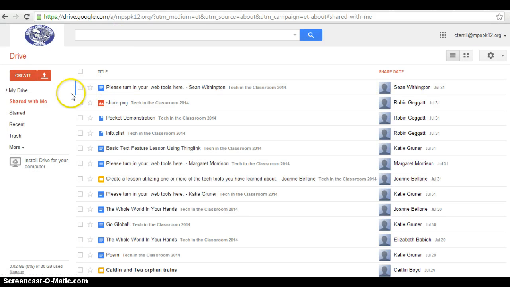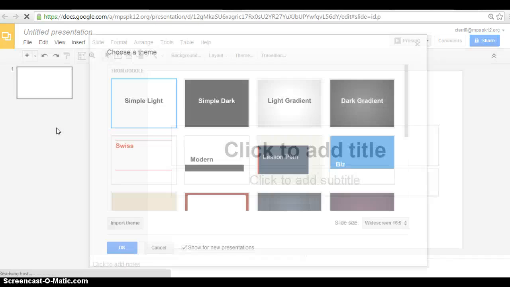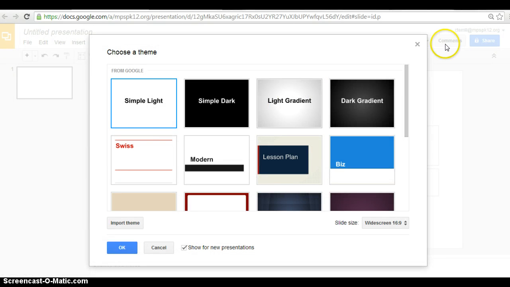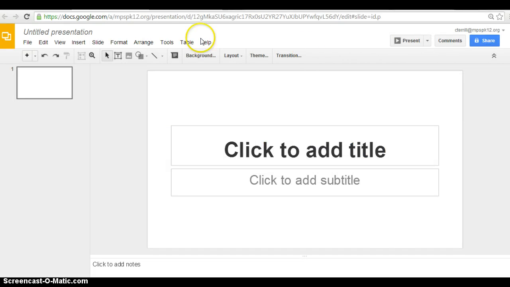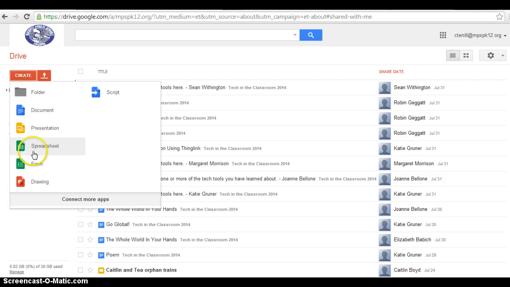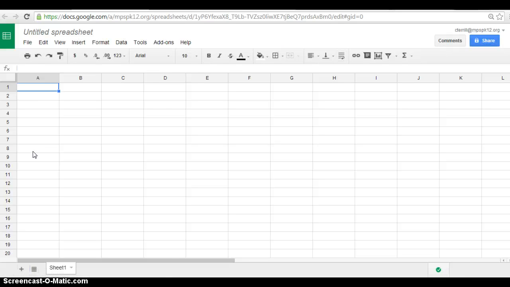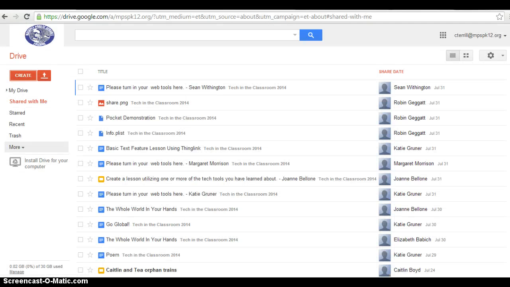In most of Google's forms or things that they have, presentation, spreadsheet, you can collaborate with someone to create that document. So it's a great tool. Presentation works very similar to PowerPoint. It may have some different features from PowerPoint, but they act pretty similarly. And here is spreadsheet, which I really like. And again, it has a little more features than what you would find in the Office suite. So it's a nice form.